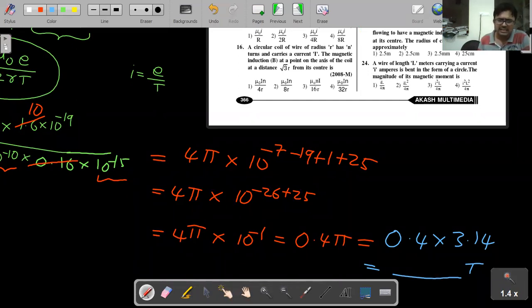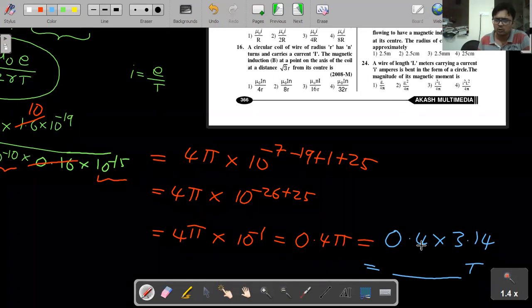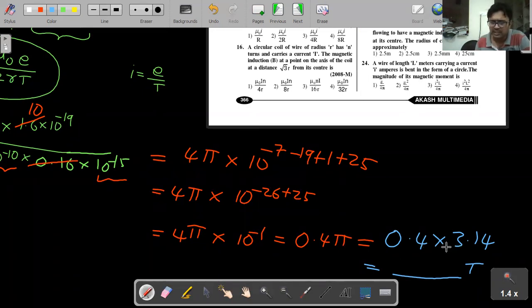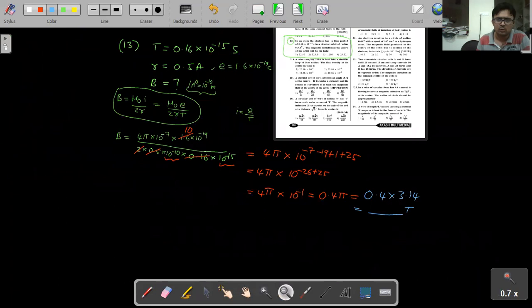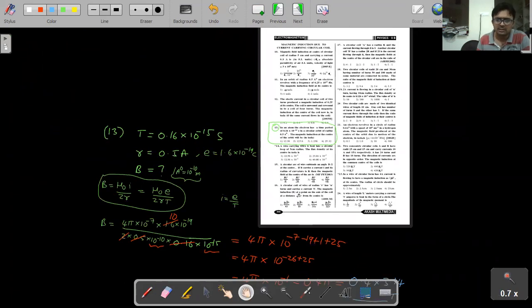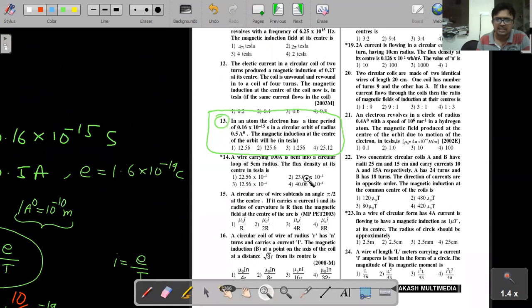If your calculation is becoming late, no doubt it must give a single digit, like 4 threes are 12. If you are calculating slowly, then immediately go back to the question, check the options and decide the answer. No doubt, the answer will not be 12.5, 125.5, or 25. The answer is the third option, that is confirmed. If you want to calculate, you can, or you can verify by the options and find the answer.